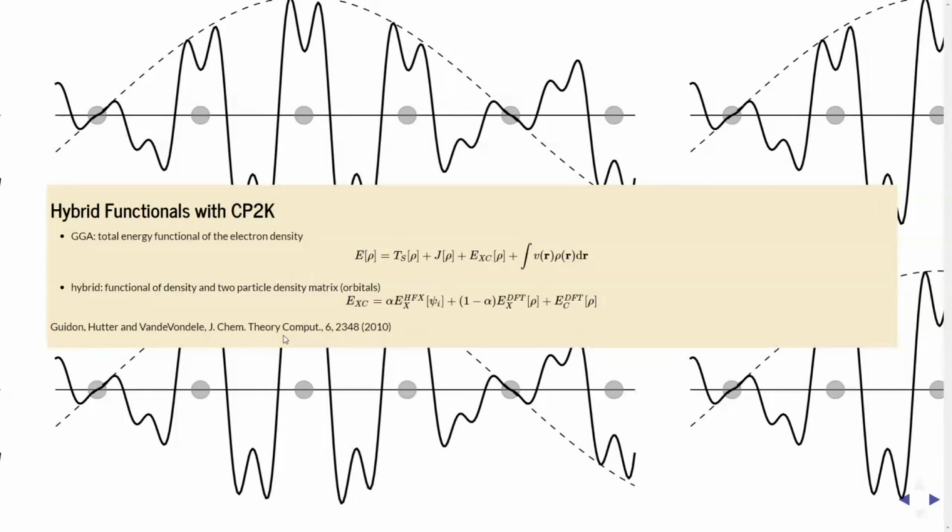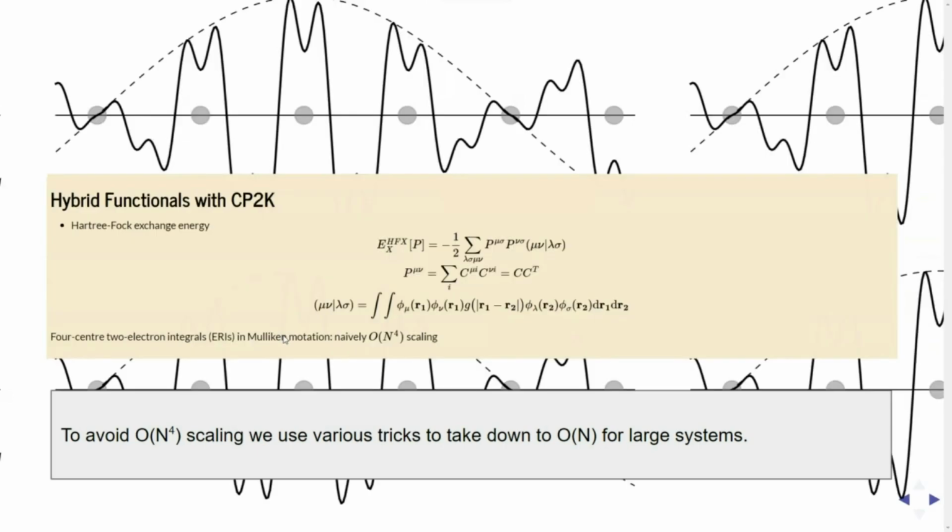I'm not going to go into the details, but essentially to calculate this Hartree-Fock term, you need to calculate Coulomb integrals between all possible pairs of basis functions in the system. So there's something that looks a bit like a density from a pair of basis functions and something that looks like a density from another pair of functions. You've got 1 over r, and you get this interaction between them.